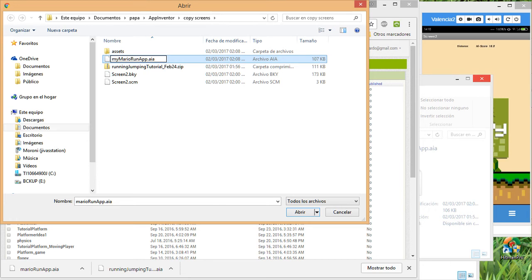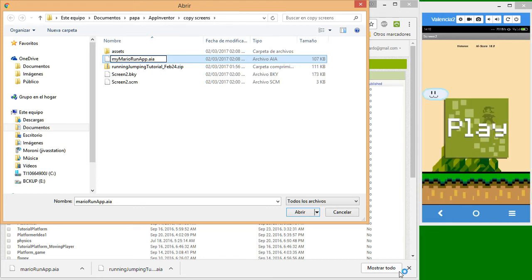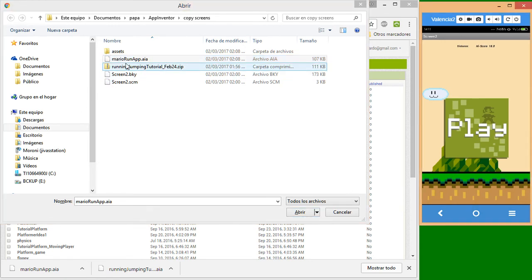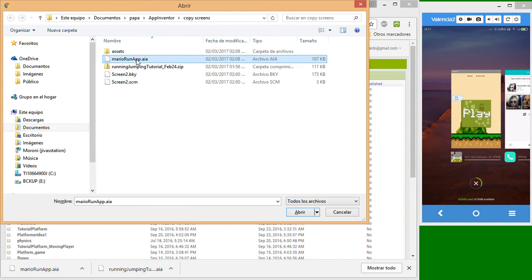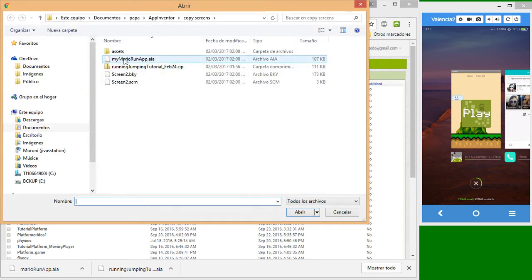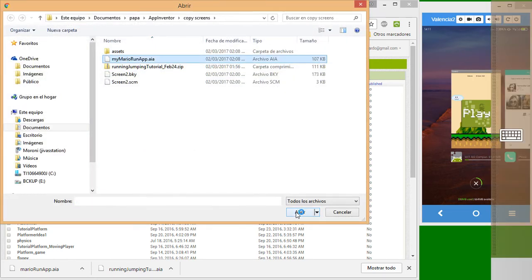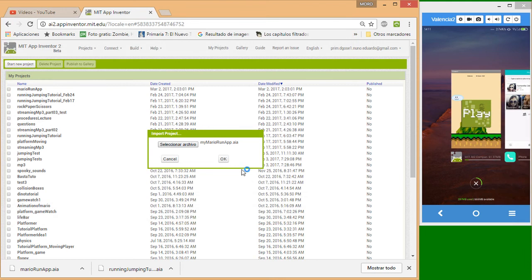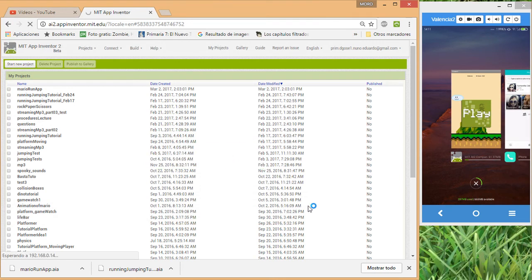And with that, I guess we will be able to check it. Guys, the computer is slow. I guess yes, it is here. Let's cancel this. Select my Mario Run app. We just import it. And now it's going to import all the source files.